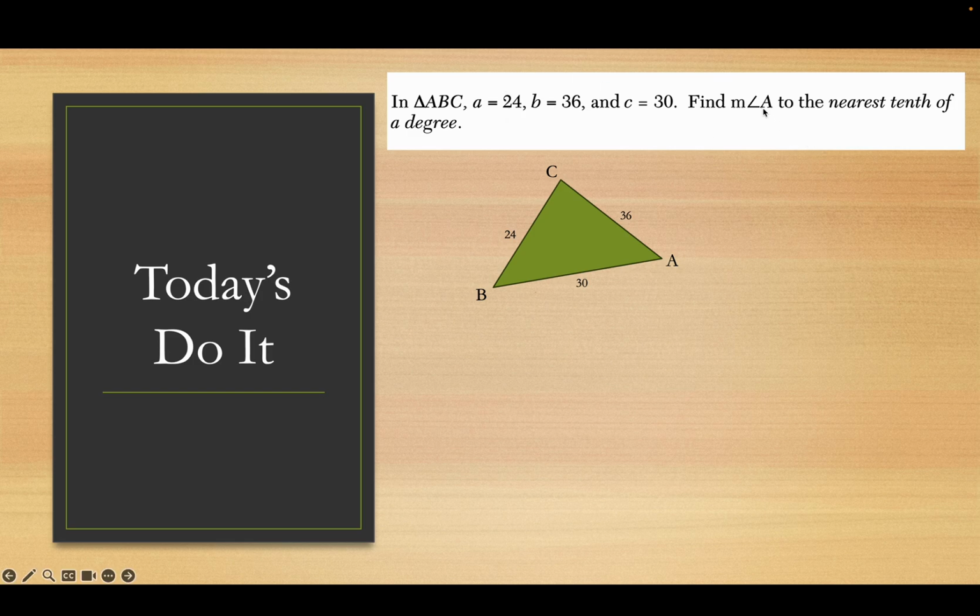And it wants to find the measure of angle A, so we begin with a squared. So remember the law of cosines: a squared is b squared plus c squared. It's just the one you're looking for squared is each of the others squared. Add them. Then it's minus 2 times this guy, there's the b, this guy, there's the c, and then the cosine of whatever the beginning letter was, in this case, A.